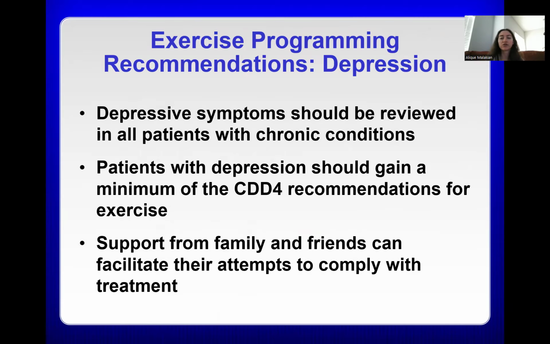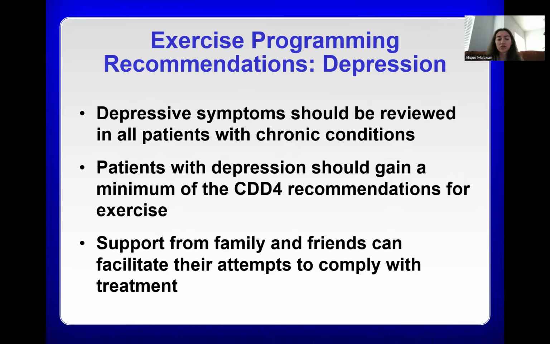So, what are some exercise programming recommendations? First off, depressive symptoms should be reviewed in all patients with chronic conditions. And then the main guideline here is actually dependent on whatever chronic condition they have. So, if it's hypertension, diabetes, dyslipidemia, whatever it may be, that should be what guides the recommendations. Otherwise, they should gain a minimum of the CDD4 recommendations for exercise. That's kind of the baseline we work with anyway.